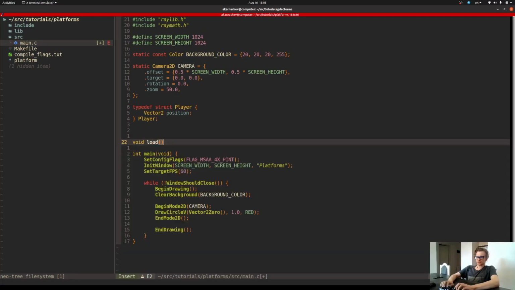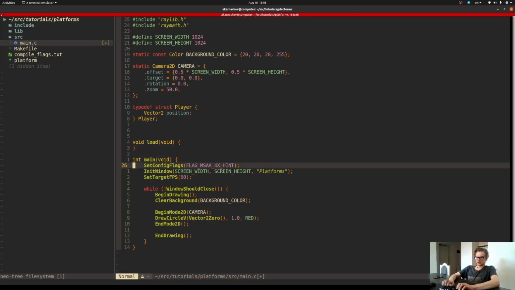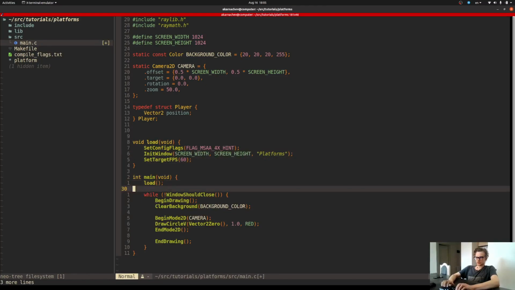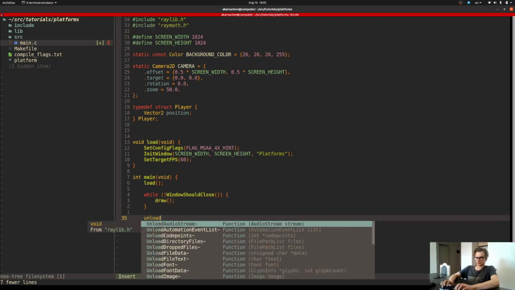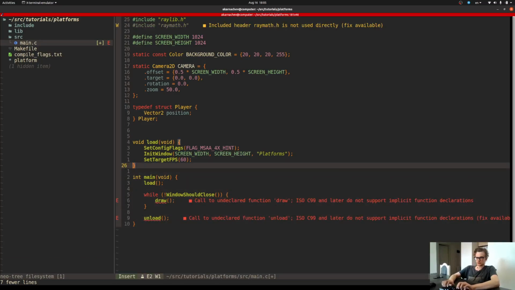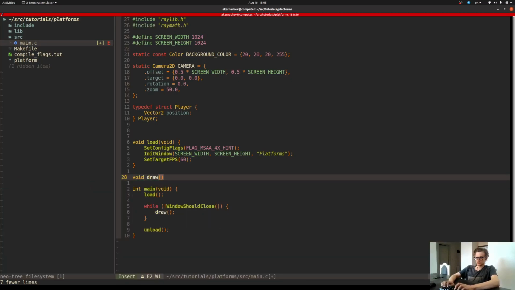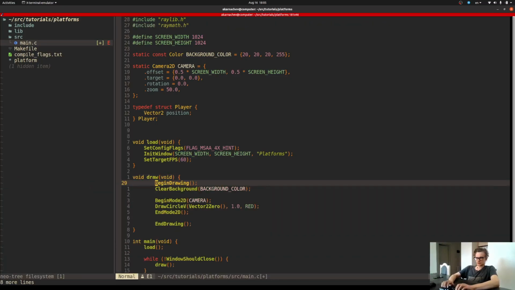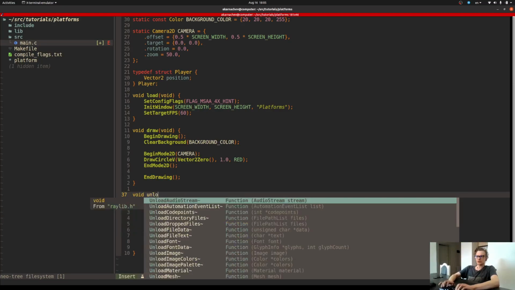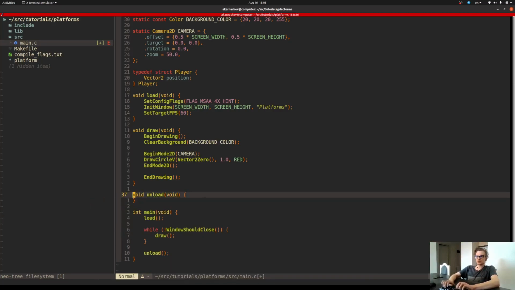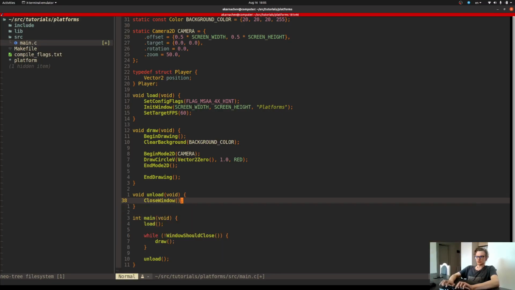Let me also factor out this stuff a little bit. Load function, this will be a draw function, and unload function. Do I need unload? Yeah, at least I want to close the window.